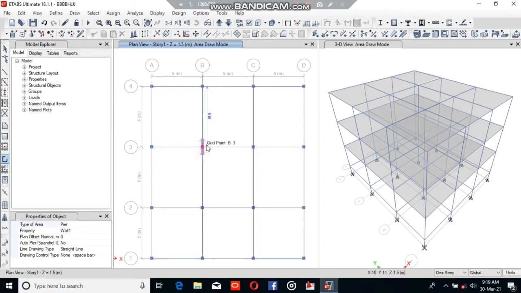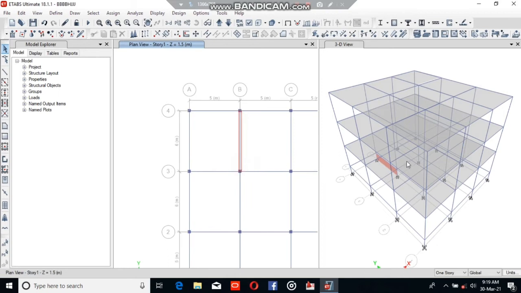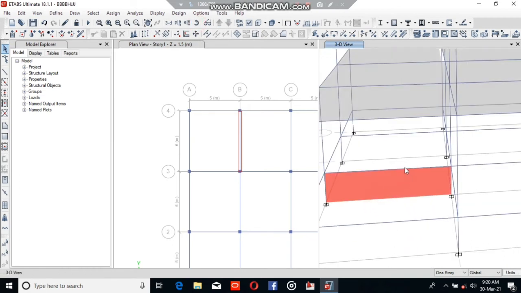But with extrude, if you want to increase or decrease the height of the wall, you can do it through this command, extrude. So here I draw, but it is not increasing or decreasing because the height of the substructure is 1.5 meters, so the height it already drew is 1.5 meter. So this command is used to extrude objects like walls.